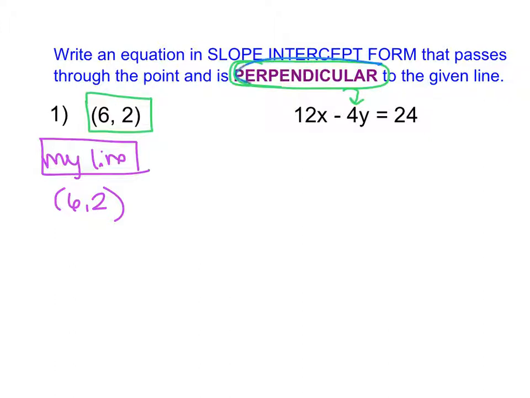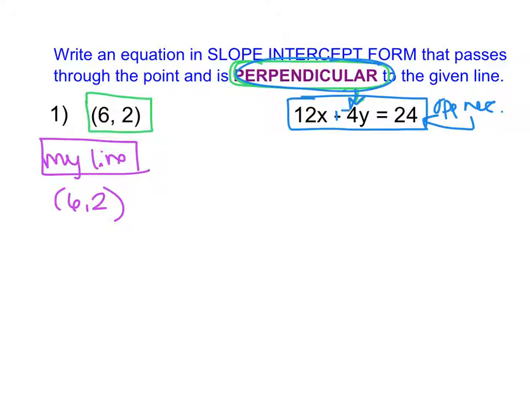So here it's saying we're perpendicular to this line here. I know that perpendicular lines have those opposite reciprocal slopes. So essentially, if I can find the slope of this line, I can then use my knowledge of opposite reciprocals to find the slope of my line. To start, we're going to find the slope of this line boxed in blue over here.